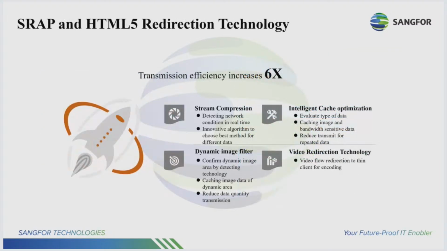And the third one, for smooth. In addition to security and efficiency, we must ensure the user experience, right? We have multiple self-developed protocols. And the more important technology is our SRAP and HTML5 redirection, which can greatly improve transmission efficiency by 6 times and greatly improve the terminal user experience. This is our Sangfor self-developed protocols.